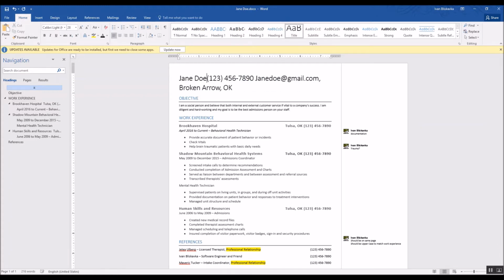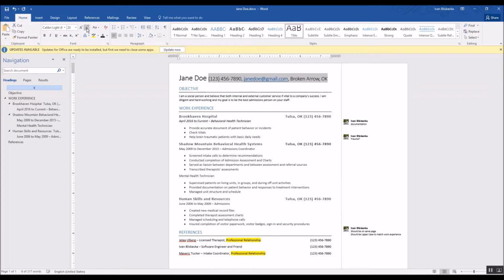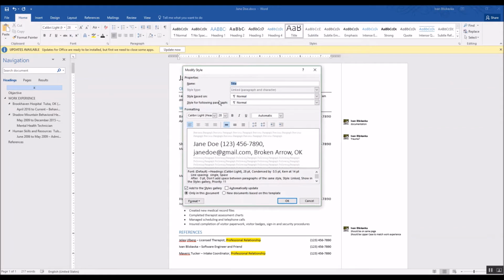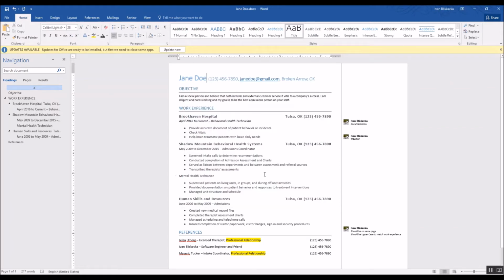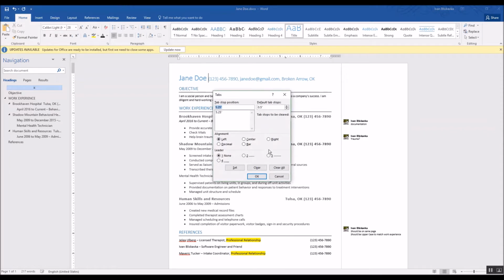So Jane Doe at Gmail. We can go in and actually reduce the font size for this. There we go. The other thing is I want to modify this so that it is in fact that blue color that we were working with before. And resumes tend to be printed, so we could actually go in here and remove the hyperlink. Let's do a tab stop to the right.